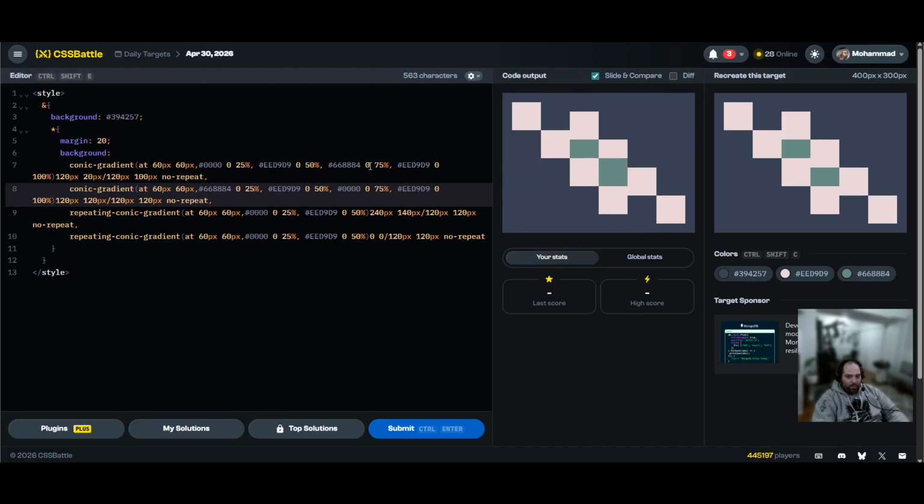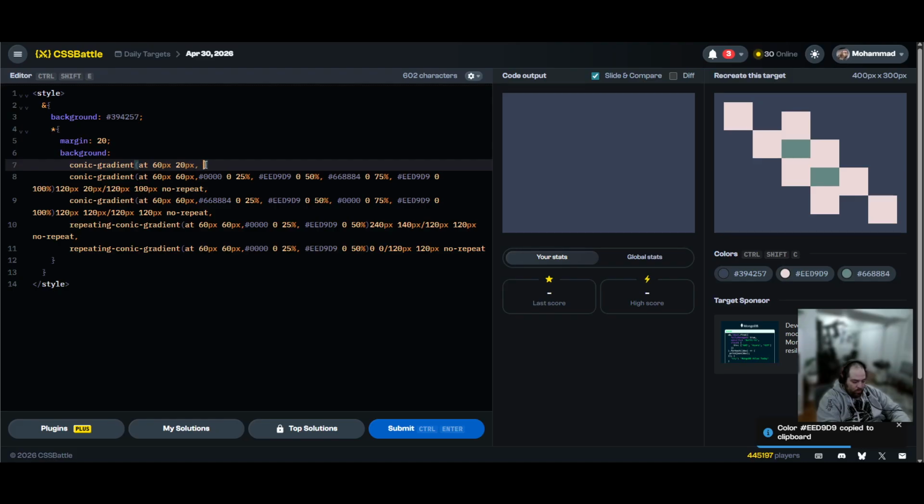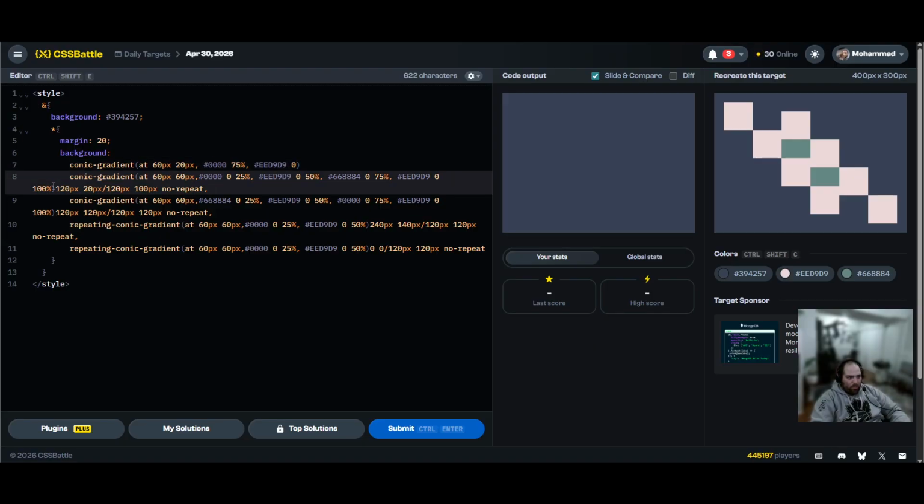I could put a conic gradient here. I don't know if I want to do that. Conic gradient will go 20 pixels by at 20 px. No, at 60 px, 20 px. This color, 75%, 0. And I think I can get away with 0 here, right?